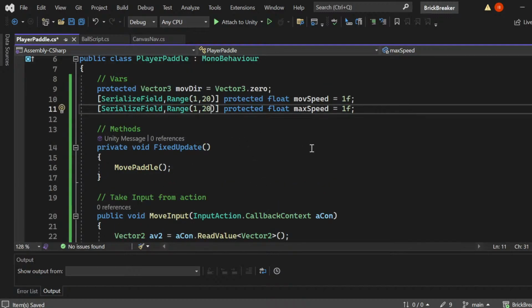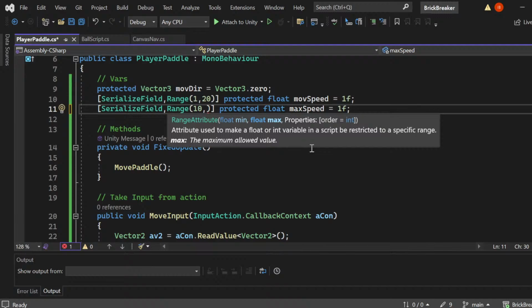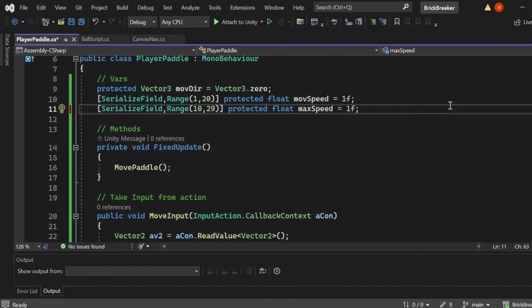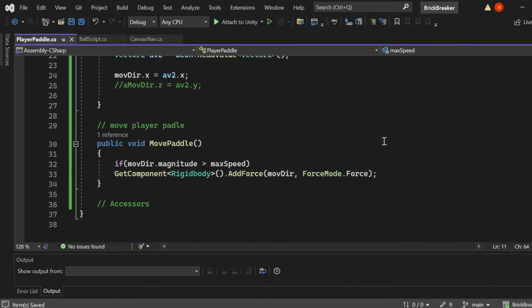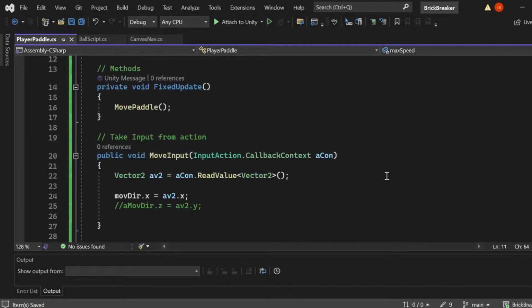and this should actually be a different range, which let's say 10 to 29, and let's default this to 25. Then save that. Because it's the maximum, so you don't want it to exceed that much speed.